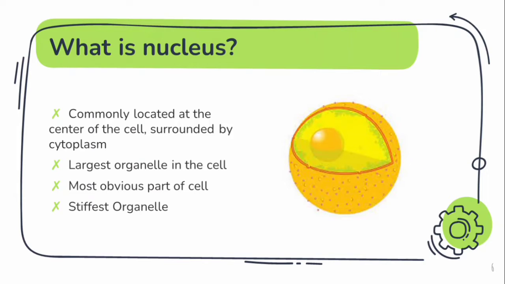It is commonly located at the center of the cell, surrounded by cytoplasm. If we are to look at a cell, we are able to locate the nucleus immediately, because it is at the very center of the cell. It is located at the very center of the cell so that it can efficiently carry out its functions concerning the other cell organelles. However, not in all eukaryotic cells, because there are cells in which the nucleus is located at a peripheral location. For example, the secretory cells have their nucleus situated in the basal part, and the skeletal muscle cells have their nuclei close to the plasma membrane.